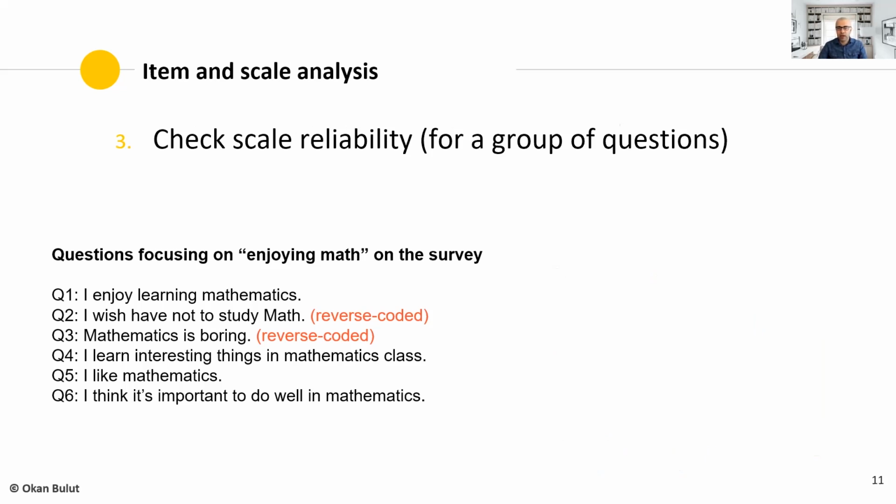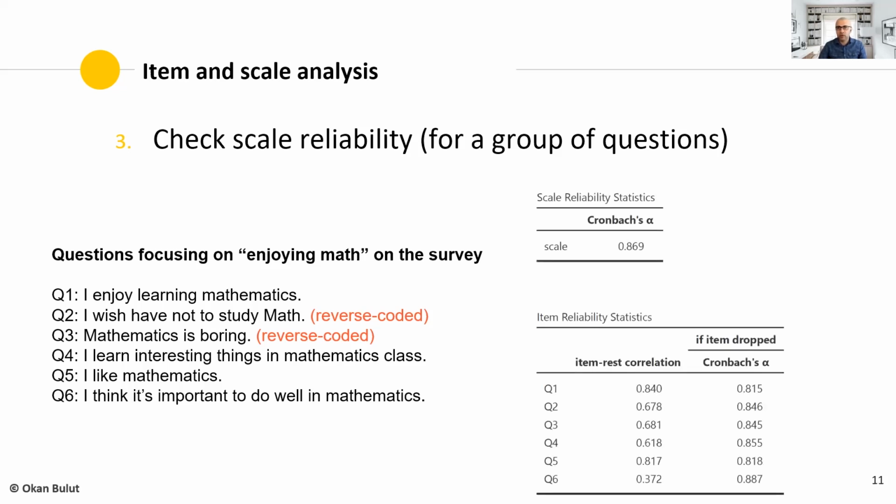You can also check other indices to understand whether your questions should come together as a subscale. One index to look at is called reliability, or sometimes you will see it as internal consistency, or the most famous term in the field, Cronbach's alpha, the alpha coefficient. If I have 6 questions and I can get a coefficient alpha value for these 6 questions, that value should be at least 0.6 or 0.7 or above to conclude that, hey, my scale or my questions are actually measuring the same thing, more or less.